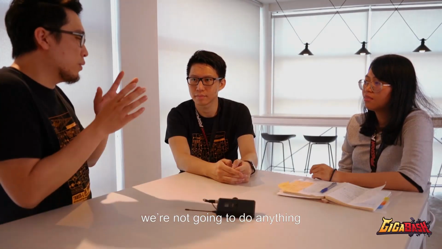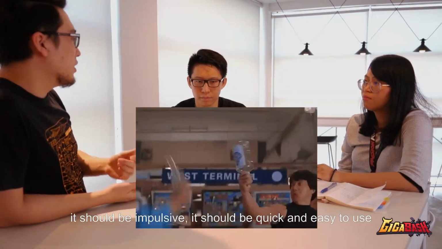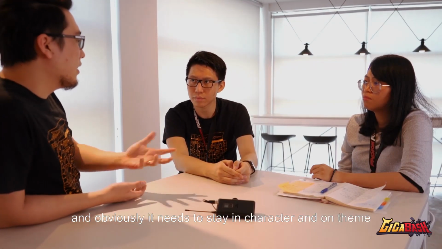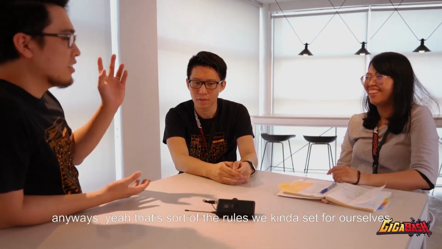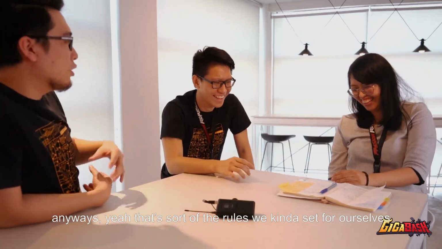We're not going to do anything too complicated or too hard to use. It should be impulsive. It should be quick and easy to use. And obviously it needs to stay in character and on theme. So that's sort of the rules that we set for ourselves. It should be tools.